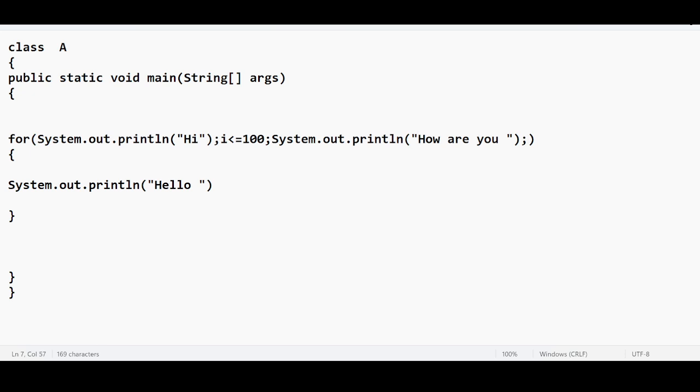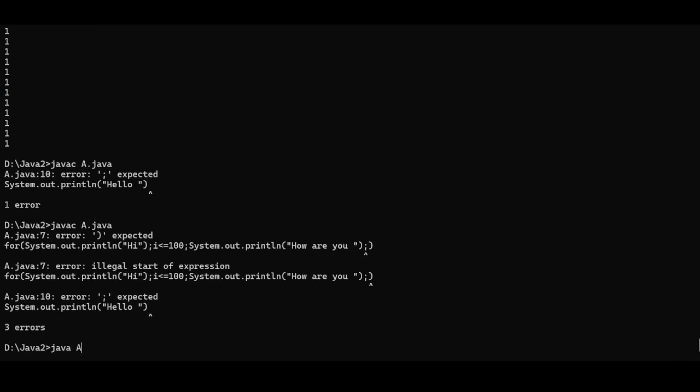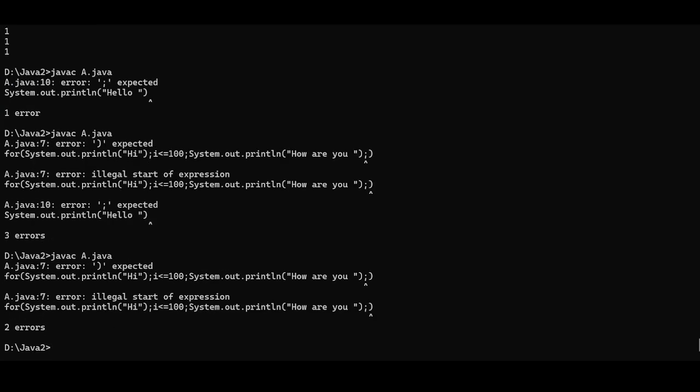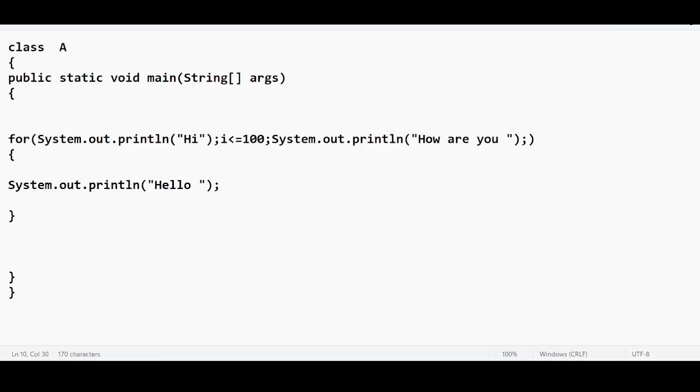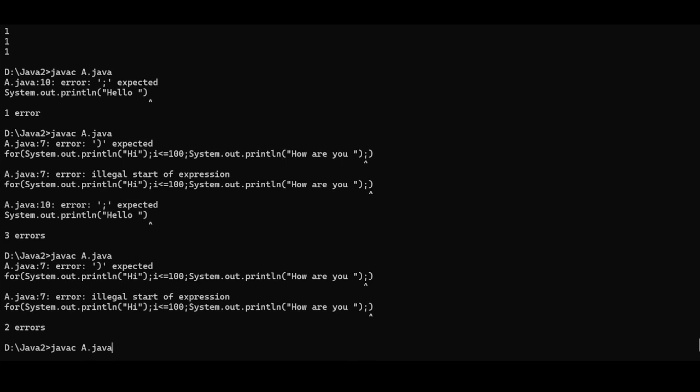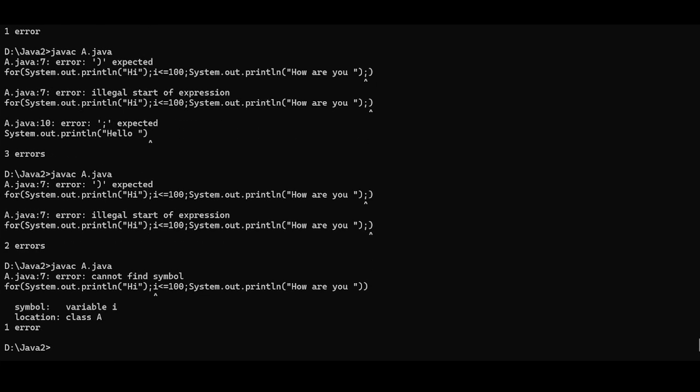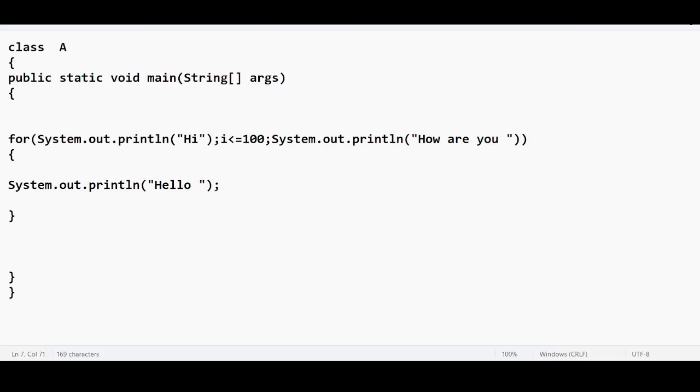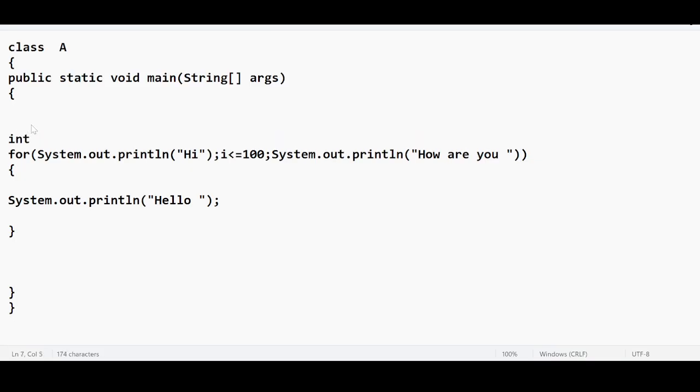System.out.println hello. I'm just doing a checking, guys. Let me initialize i equal to 1.